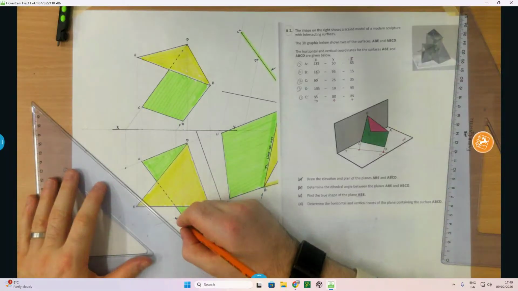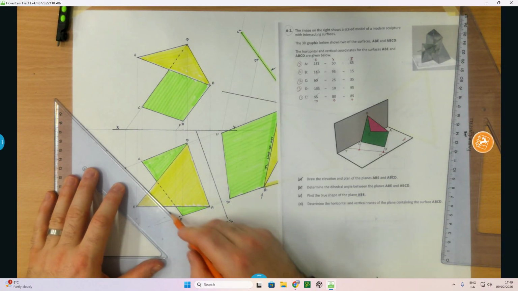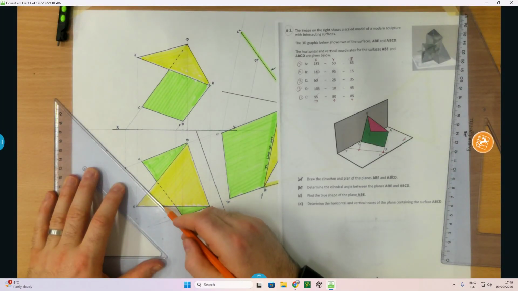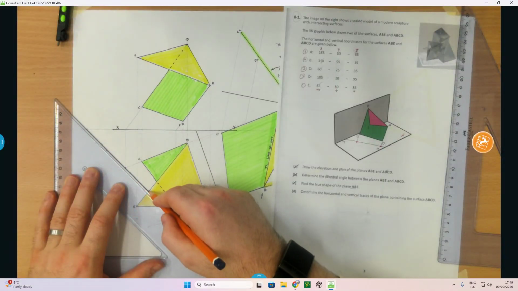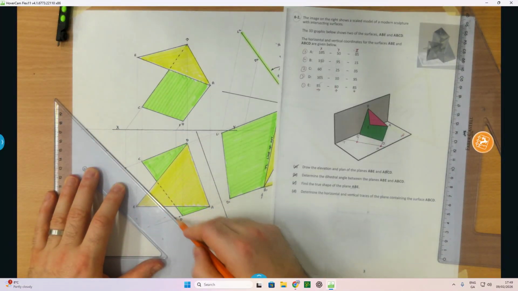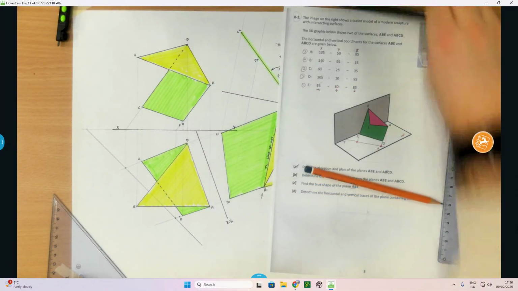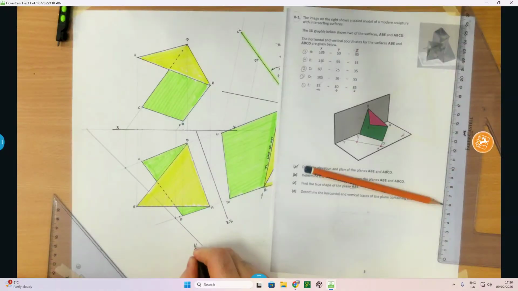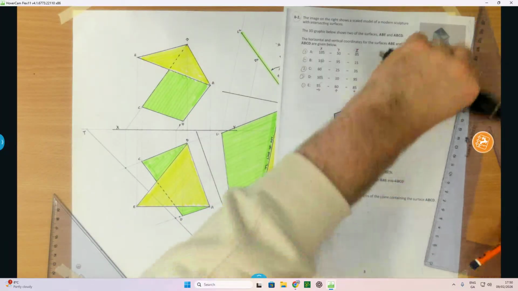So now that I have 2 points on the horizontal trace, I can draw it in. A little bit lighter in there. So that there is my HT, horizontal trace.